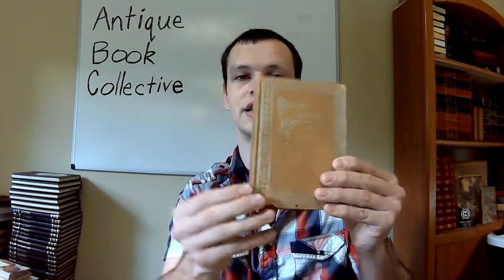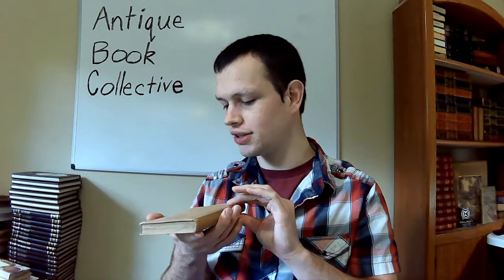So for this book, you guys can see the little black, you can see the red stain, you can see that the silver has worn off. Personally, I suspect that that's maybe not real pure silver, because it still is such a lustrous silver color. Silver is known to tarnish, turn blackish with age, but this definitely could be silver. I know they did gilding back in the day. In fact, do I have any gilding on any books here? I do not. Oh, I failed you guys. Back in the day, they used real gold on books, so I suspect that this at least has some silver in it.